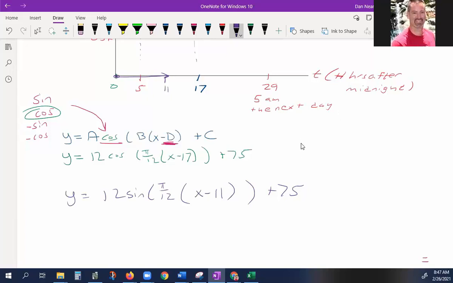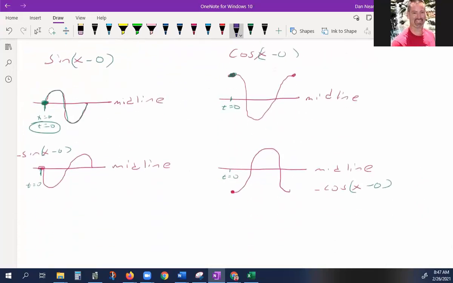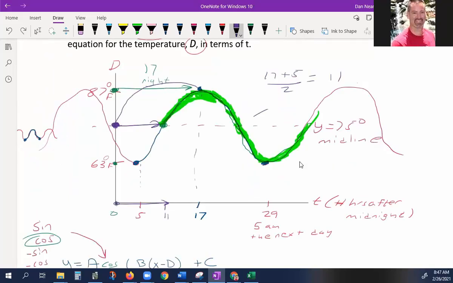You get the idea. I'm going to stop the video here, but suffice it to say, the only one I didn't do is negative sine. If you're going to use negative sine, you'd be picking the part of the wave that starts on the midline but does the valley first, then the mountain. Using negative sine, I'd focus my attention on this point right here, because that would be the one that starts on the midline and does the valley first and then the mountain. And you'd be finding the midline, the middle of 17 and 29, to figure out how far you'd have to shift your graph to the right so that you'd be starting that behavior at that number rather than at 0.